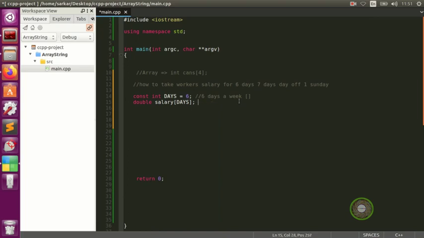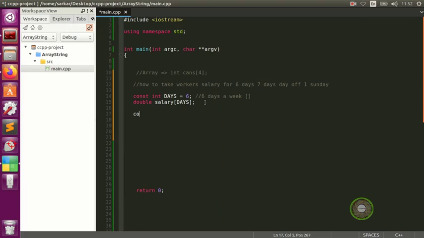The worker gets paid in dollars and cents. Even if you get 2,000, it's going to be 2,000 and something, say $2,000 and 60 cents. So in order to declare this, instead of an int, we declare a double.